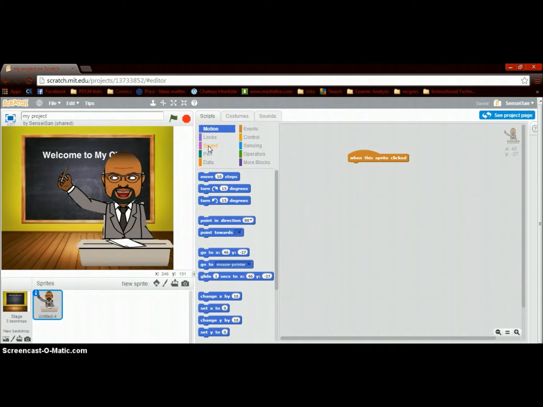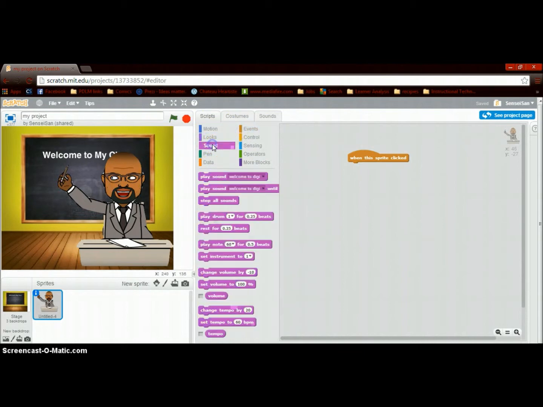Now, since I want it to play a greeting when the actor is clicked, I'm going to come over here naturally to sound, because greeting is actually an audio file, so audio files are sounds, and I'm just going to select the puzzle piece that is going to be appropriate for what I want to happen. I wanted to play the sound immediately, so I'm going to select this one. I'm going to click it and put it over here, and as you can see, it snaps in there perfectly with the event script. And now I have it set up.